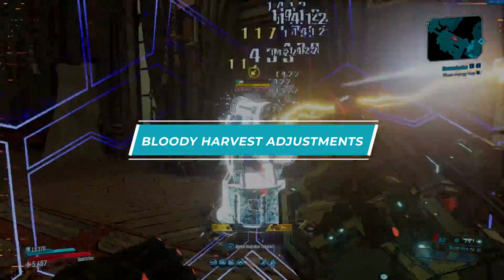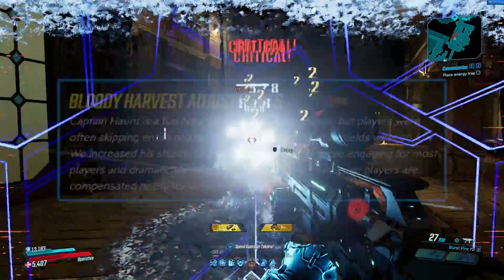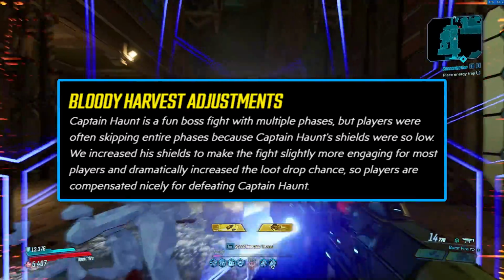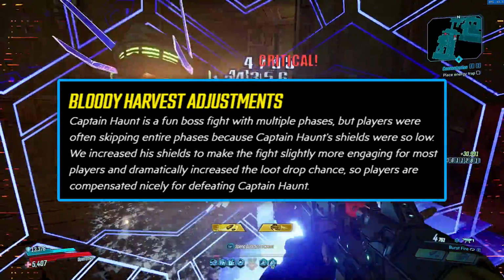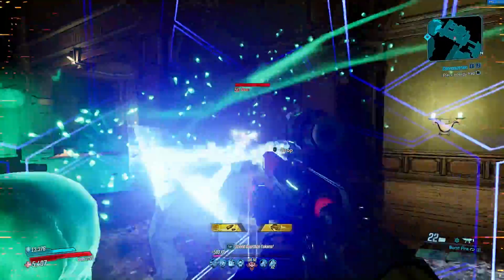Starting off the video today, let's talk about the Bloody Harvest adjustments. In a statement from Gearbox over on their website, it mentions, Captain Haunt is a fun boss fight with multiple phases, but players were often skipping entire phases because Captain Haunt's shields were so low. We increased these shields to make the fight slightly more engaging for most players, and dramatically increased the loot drop chance, so players are compensated nicely for defeating Captain Haunt.